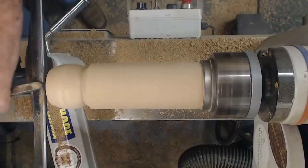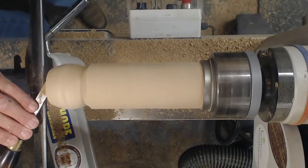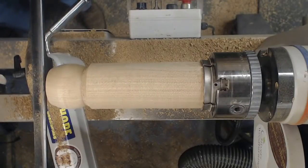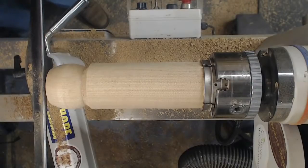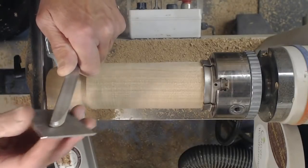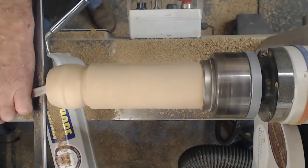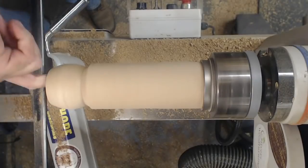The downside, and everything has a caveat, is that the edge obviously doesn't last as long as a conventional scraper, because your edge is much thinner. But providing, now if you see, I obviously am using this part of the edge, so I need to raise the burr here. So if I take my diamond card and I raise the burr, so all I have to do, where are we in camera, all I have to do is to give it a quick go with a diamond card, and that will raise the burr here, and then that will give me a nice cut to finish. You'd have to take my word for it.